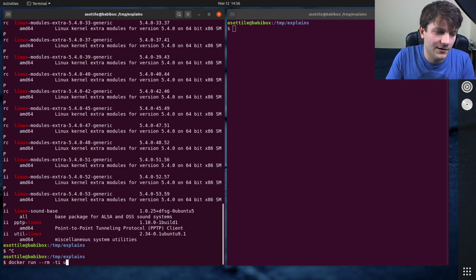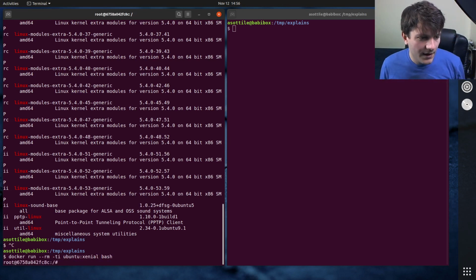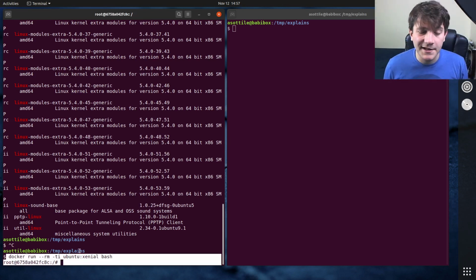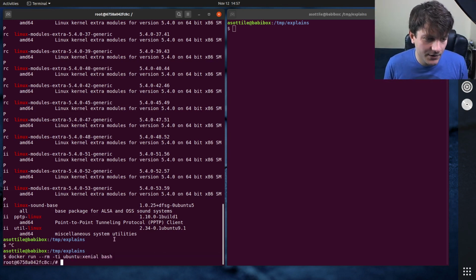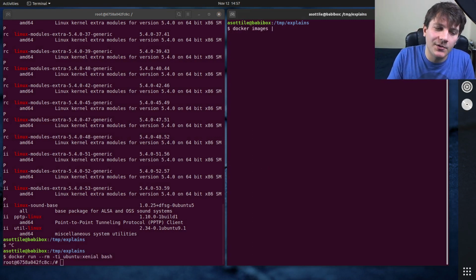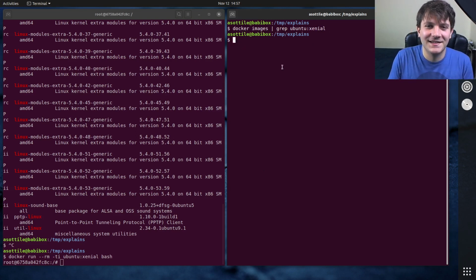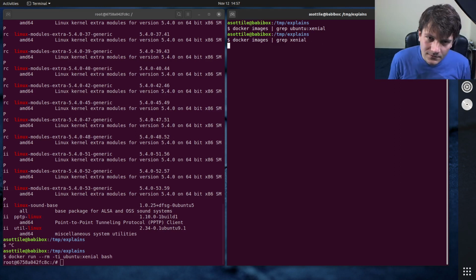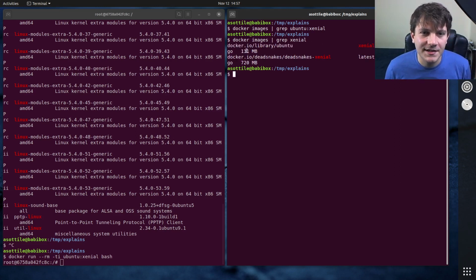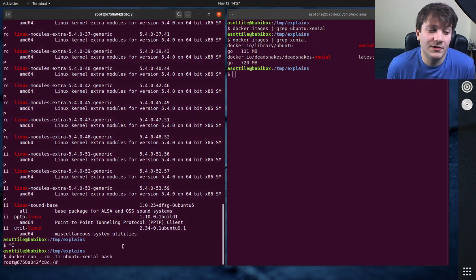So I'm going to run, in this case, Ubuntu Xenial, which is an older version of Ubuntu. And you'll notice that it starts pretty quickly. I didn't have to wait for a virtual machine to boot completely. I didn't have to wait for a huge file download. Actually, I think I already had that one downloaded. This command's taking a while. That's weird. Oh, I just have to grab Xenial, that's why. This image is about 100 megabytes, so it's not a huge download, and it's relatively easy to start and stop.